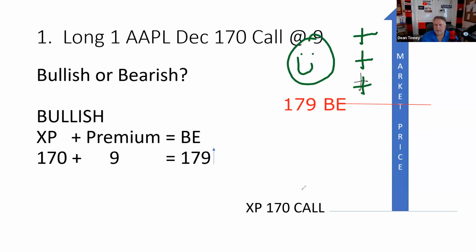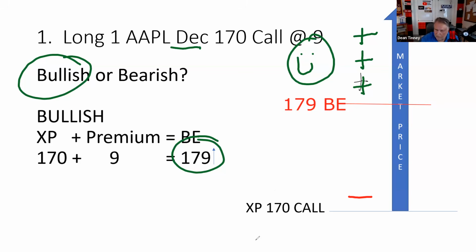To be right about an option is kind of hard, because you've got to be right about three things here. You've got to be right about direction. You're saying up. You've got to be right about how far up. You're saying at least 9 points up, because you've got to cover your out-of-pocket cost. And you've got to be right about the timing. All this is going to take place between now and December. And so that's why it's incredibly difficult. But if you do get it right, like we said, 188, that's like the trifecta.